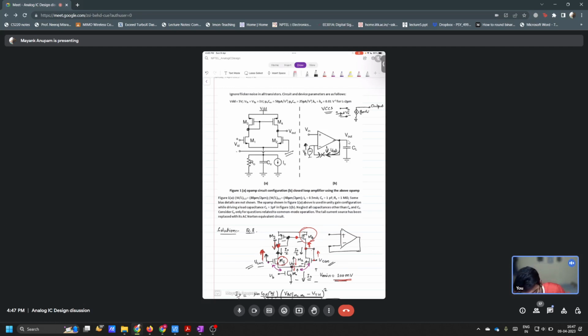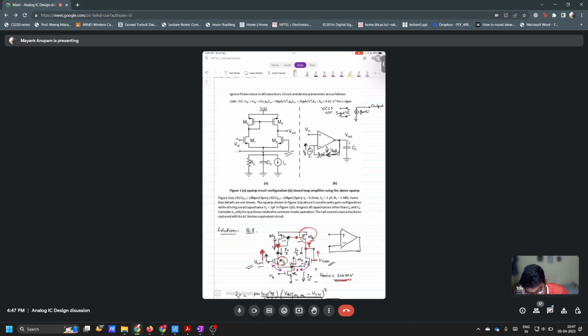What is making these two terminals different? Tell me. What is the one change that I can do in between these two branches to make sure that these two are symmetric? Right now they are not symmetric, right? So M3 and M4 are not the same. What is different in between these two?